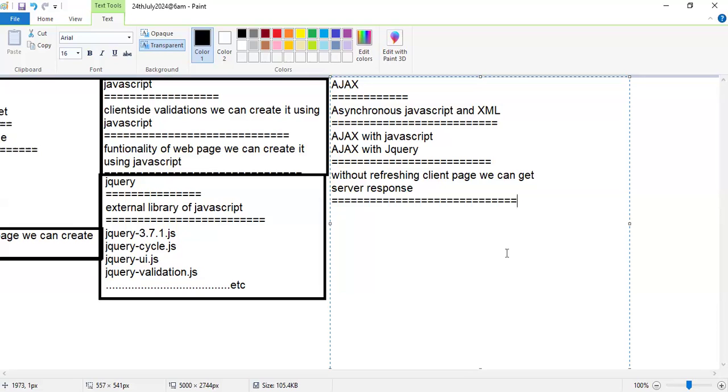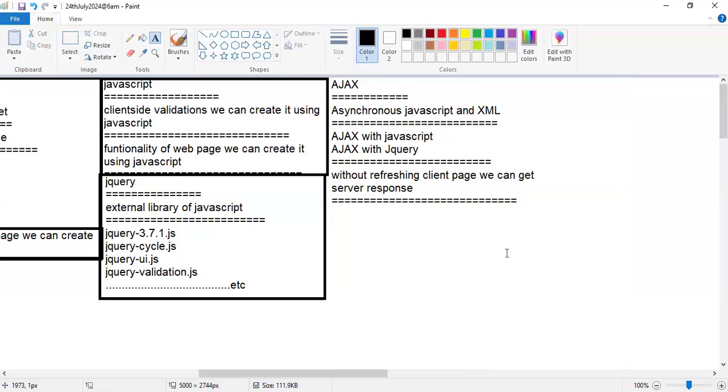That we will understand in client server architecture. At Ajax time, you can understand how the client page gets the server response: the client is getting the server response without refreshing, without redirection.